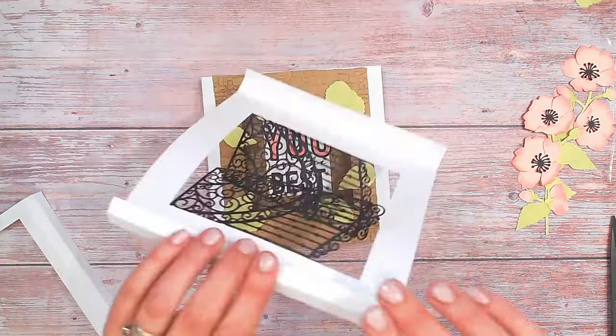These florals were built up using the Winter Rose die set and are going to be placed on either side. I've made sure they're not identical. I might actually tuck the stems in so it looks as if they're coming out from the center of the card at the bottom and climbing up the edges. A little bit of wet glue for these, and there we have a really pretty diorama card!